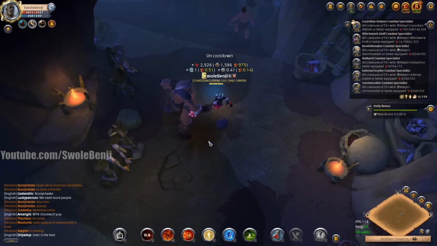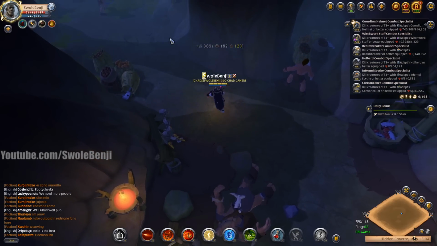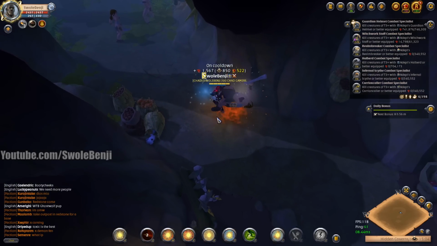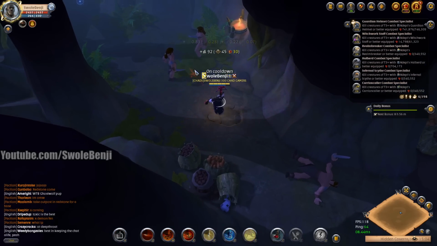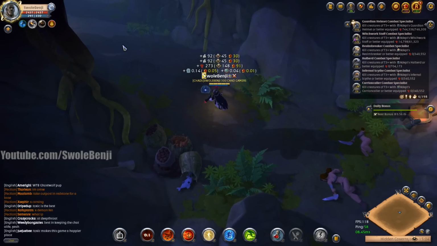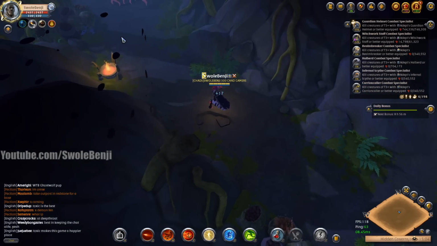Go ahead and finish the giant off there. You see, the cabbage soup is going to heal me between pulls, so I don't have to worry about using my armor's regeneration ability to have any downtime. It just speeds up clearing. Just makes it a little bit snappier, a little bit easier.